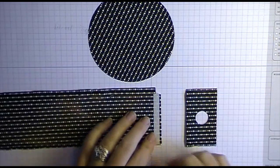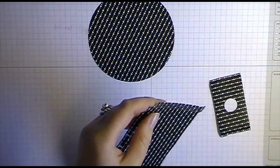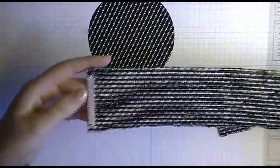The first thing we're going to do is take the backing off of this tape and tear adhesive. I always get the name wrong of this stuff. I don't know why. Maybe I should make up my own name.